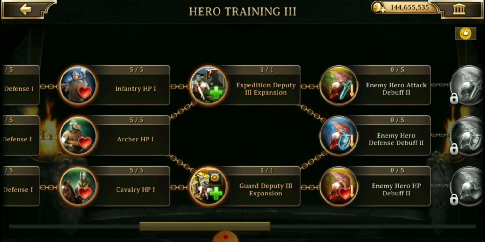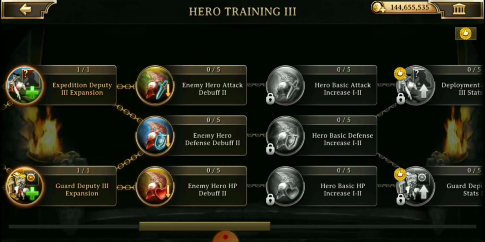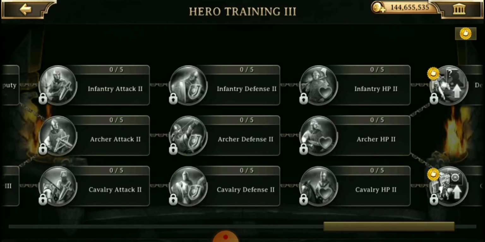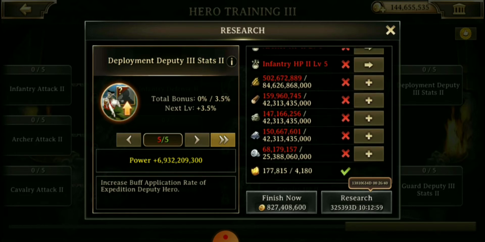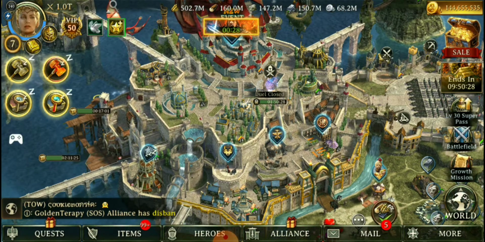But obviously the most important research in this is going to be the Expedition Deputy 3 expansion. Right off the bat, you're going to get a 3% base stat to that 4th hero or 3rd deputy. Further down in the tree, you're going to have an additional 3.5%, so 6.5% total. And then at the very end, you will get another 3.5%. Unlike Dragon 2, the silver isn't going to be terrible for this tree. The other resources are going to be. It's awful. It makes me cry. It's so bad. But yeah, that's about that.